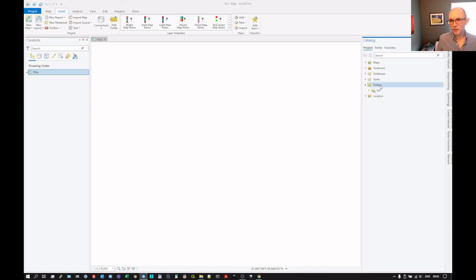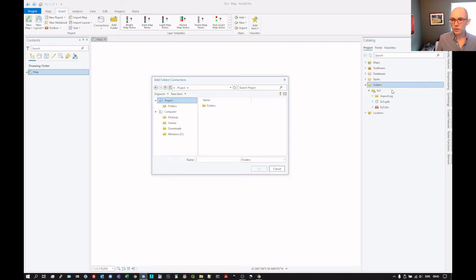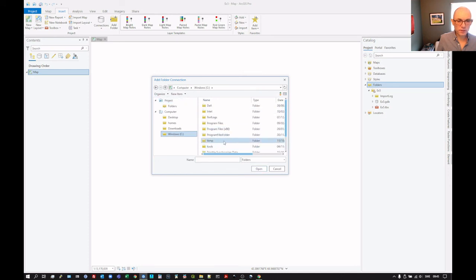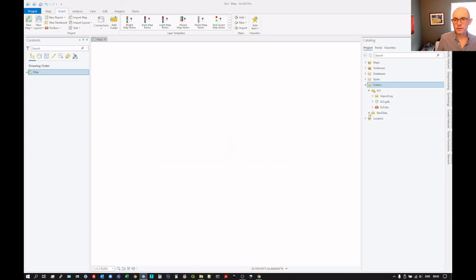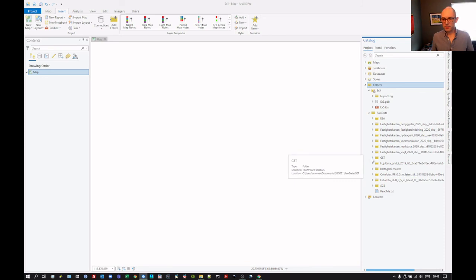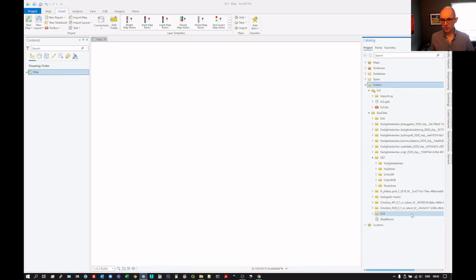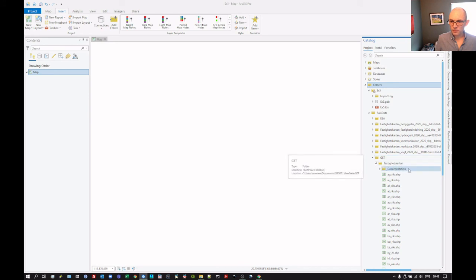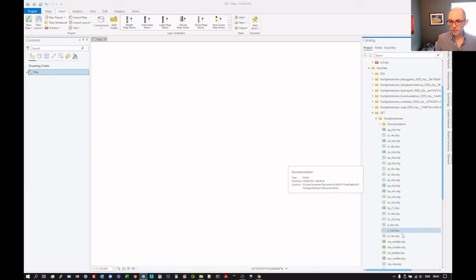So here we have this connection to our folder. This is the project folder already connected, but we need to add our raw data as well. So that's going to be, go to here, users, username, go to documents, and it's in this folder there. So now we have access to our raw data as well, and it's under this get. You can see I've got lots of other data in here because I've been experimenting with things and doing things for the course. And in this folder, we can see we have a whole bunch of shape files.